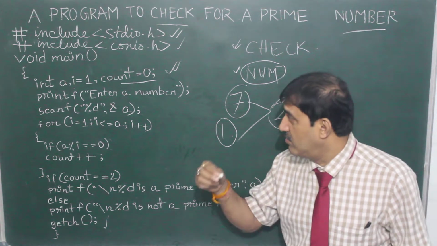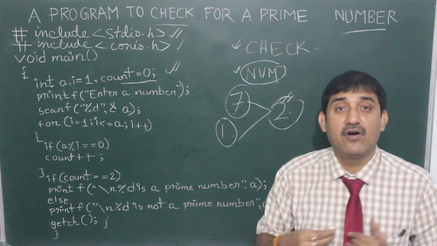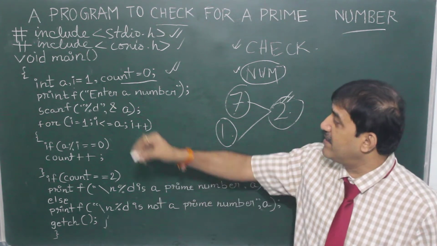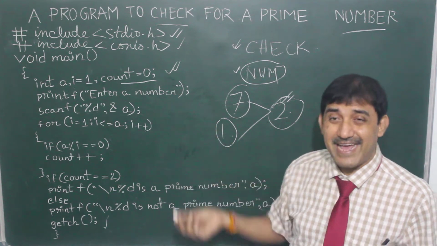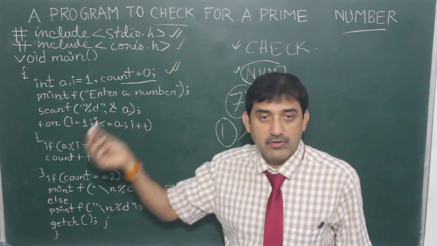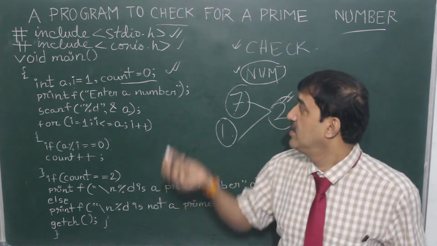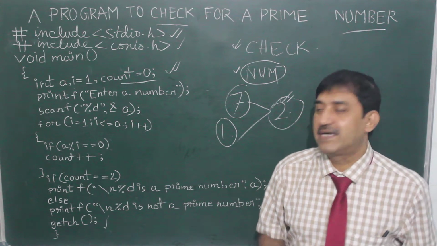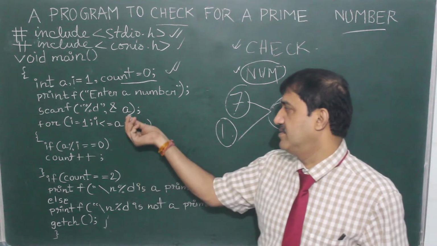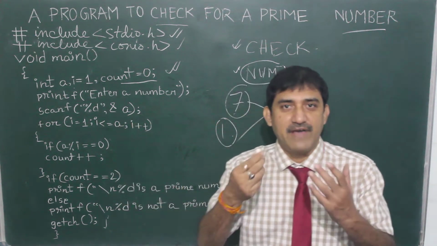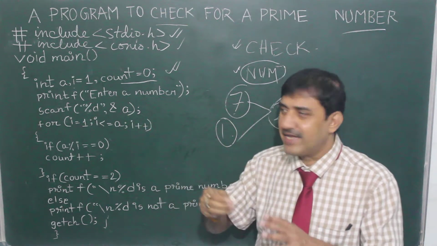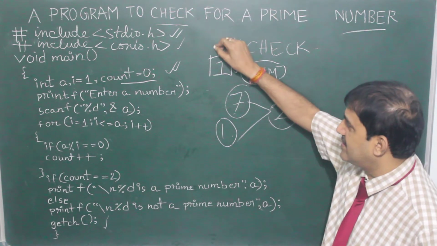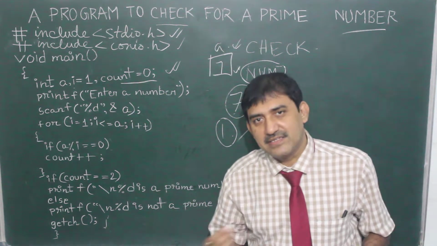Now, coming to enter the number, first of all we will be entering the number. For printing, printf enter the number, we can use \n for going to the new line, or if we don't use \n, no problem. Scanf will accept the particular value of the variable, taking the particular location, and it will give the number 7. The variable is A.